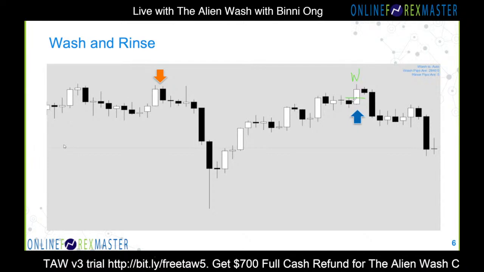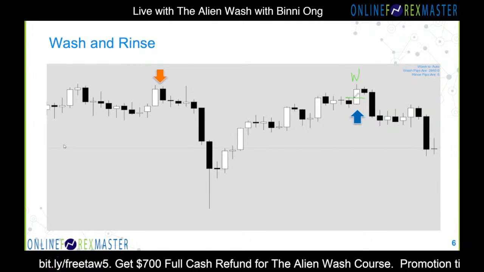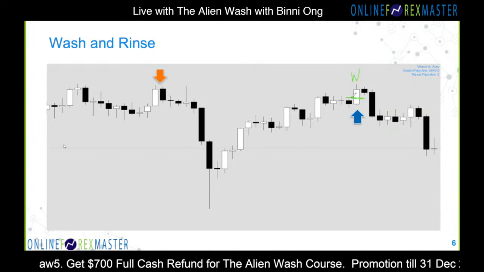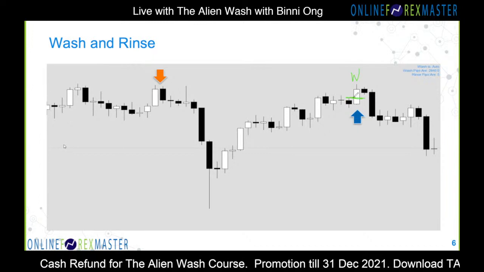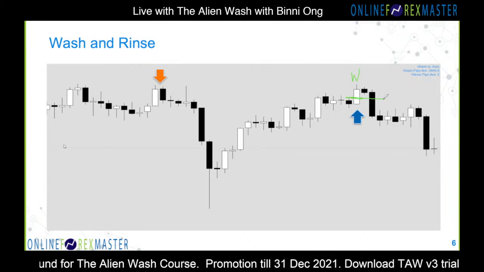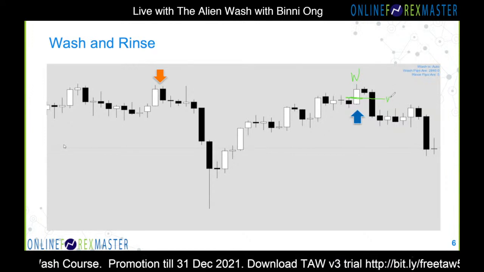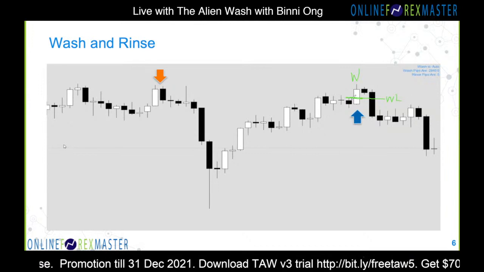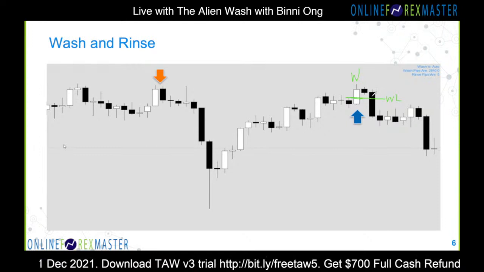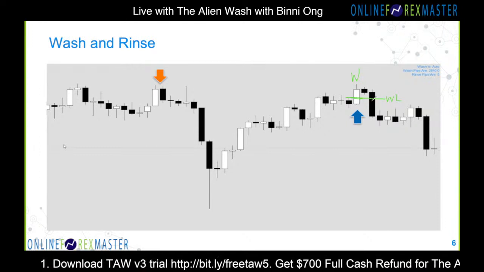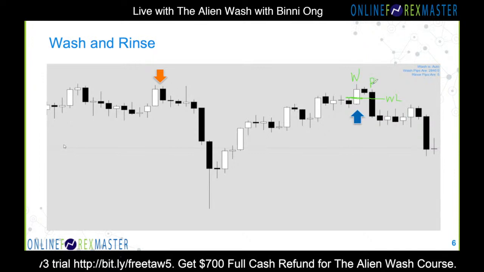This bar is going to be in the bullish zone. However, with this line that I'm going to draw in, which is exactly this green color line, drawn based on the high of the previous bar. As long as price cannot stay above this wash line, so this green line, I call that a wash line. As long as price cannot stay above the wash line, and it moved below this wash line, then this bar here, this black color bar, is going to be called a rinse bar.